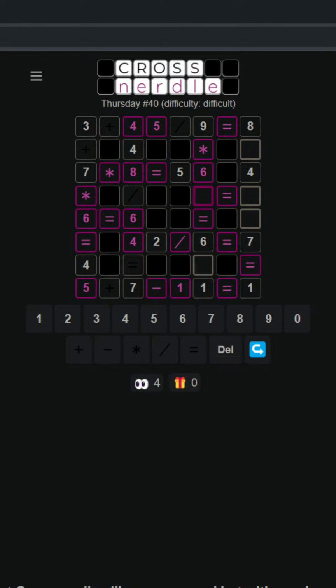Any guesses from chat on what to put here on the right side? It effectively has to be equal, because this equal sign does go here. Unfortunately, I've had to use 4 hints. I'm sorry to anybody I've disappointed in the process. But, you know, disappointment is part of life.